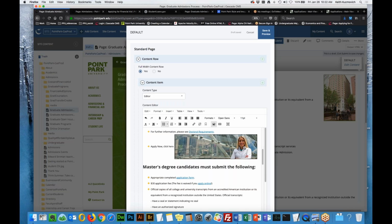Now that's not perfect for what we actually want it to do, but for demonstration purposes, I think that kind of gives you an idea of the flexibility you have. One quick note about images: it's always easier to go smaller than it is to go bigger. So when you go bigger on an image than the size that you've been given, it tends to pixelate the image and make it pretty fuzzy.